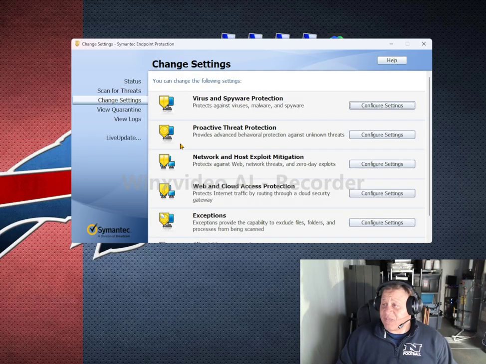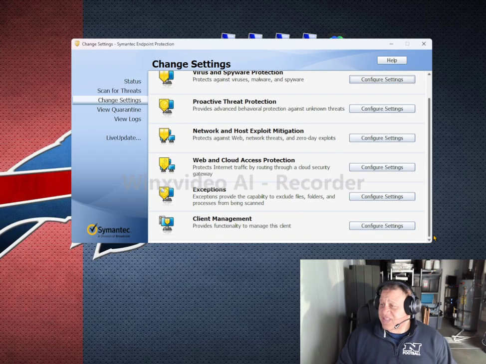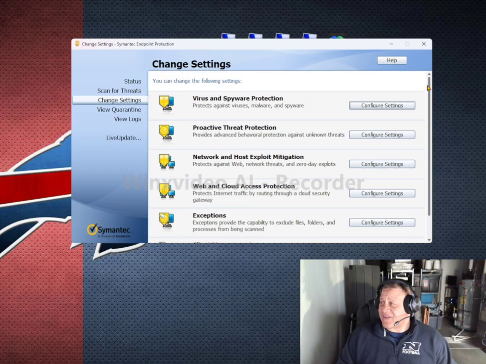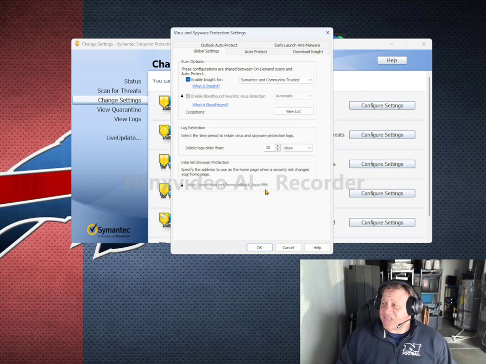All right. Then we have our change settings. In this particular agent, we have 6 settings, 7, 1, 2, 3, 4, 5, 6, and then 7 up top. And basically what this is here is antivirus, and it gives you the antivirus configuration. This is all local stuff.